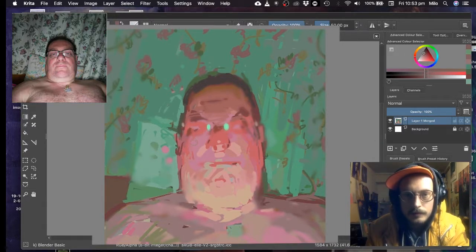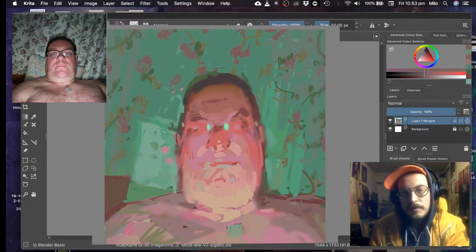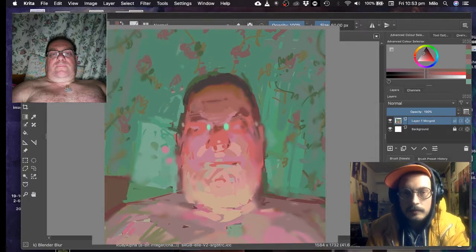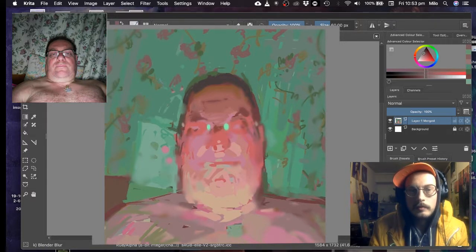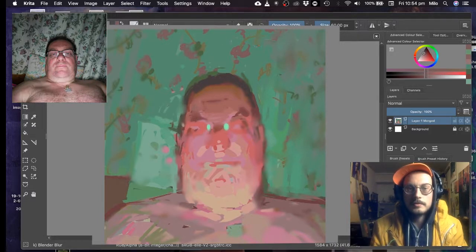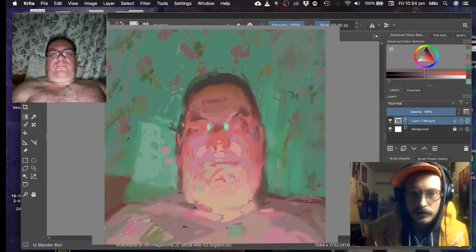What's this? It's just like the painter brush. You see, maybe more realistic painty stuff is coming from it. I mean, this is the equivalent of just getting a fan brush and going boop boop boop like that, but you lose some of these magical hard edges doing it. I quite like it though. Blur that a little bit, blur that up there. Oh. Ooh, it's kind of horrible, but kind of good in some ways as well.